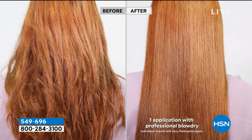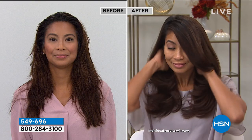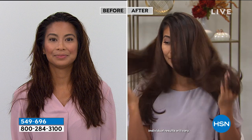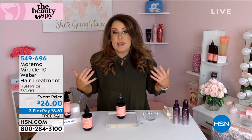Right. Here's the thing, as you're taking a look at some of these before and afters, if you use a hairbrush, if you straighten your hair, if you use a blow dryer, if you put rollers in your hair, if you're constantly teasing your hair, you are damaging your hair. So what happens is, as you walk into the hairdresser, like me, every 6 weeks, and they say, oh, Chelsea, I'm sorry, we have to cut the ends of that hair today, right? Because that's where the breakage happens, or right around that hairline. Well, when you use a product like Maremo that is the perfect balance of actual natural keratin proteins and moisture, you're putting back into your hair what your hair needs.